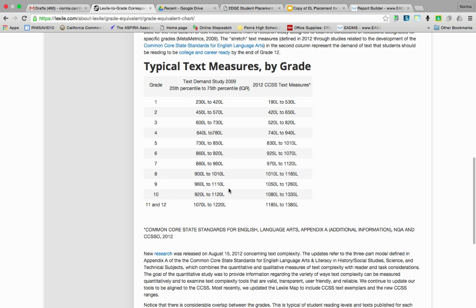Another way of looking at that data is when we're looking at the material that the students are reading in the classes, the Lexile level of that material. This is a range and this is a grade level. This is what Common Core reevaluated our materials and is suggesting that if we want our kids to be able to achieve grade level reading and be able to be college and career ready before or by the end of 12th grade year, this is what they should be reading at each grade level.